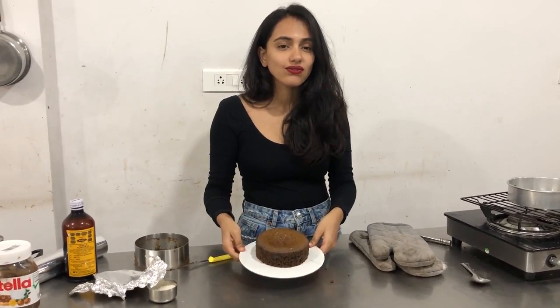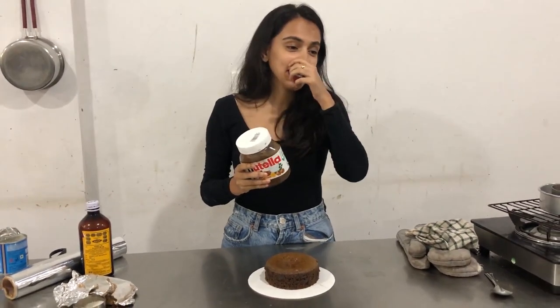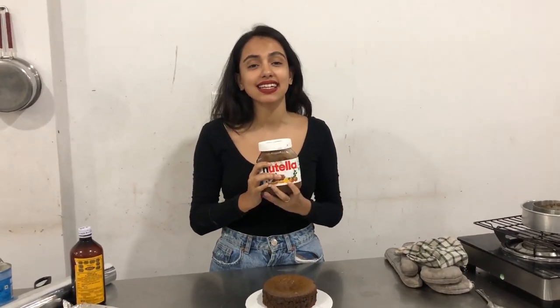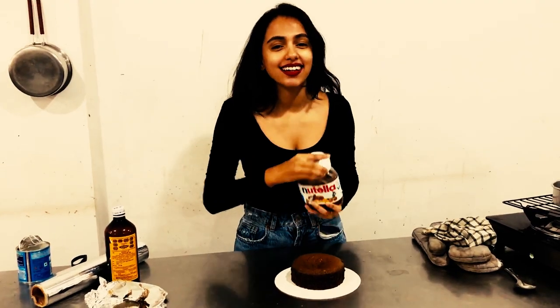Smells amazing. The greatest invention made by man. It can make anything okay tasting, taste amazing, and it can make something that tastes good like my cake taste amazing. Tastes amazing!